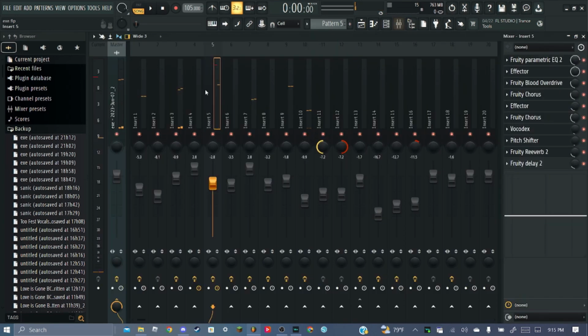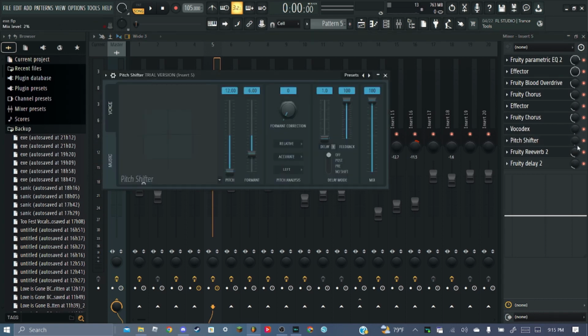Okay, now that I'm hearing it, hang on. We need to turn down the pitch effect, because it doesn't sound good. Actually, I wonder what I can do to fix that.